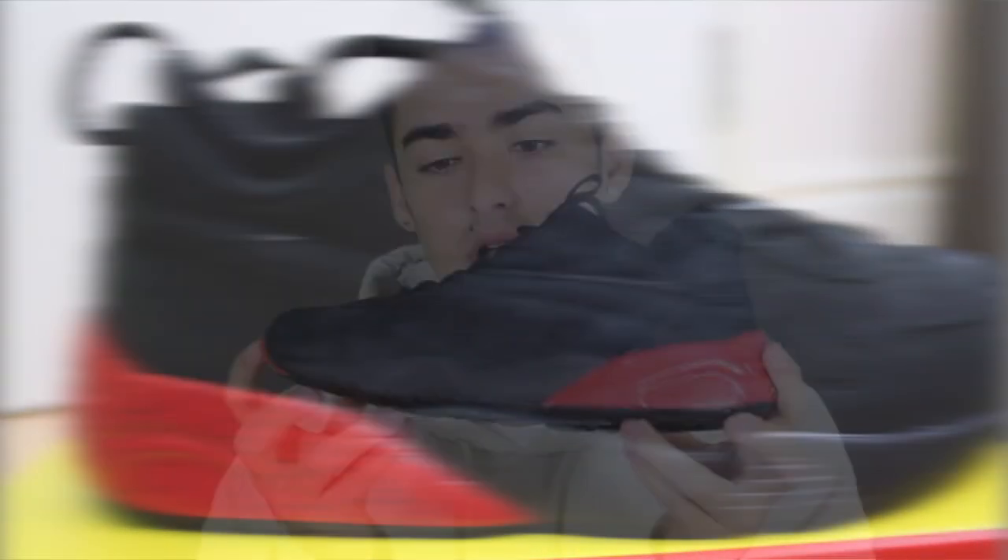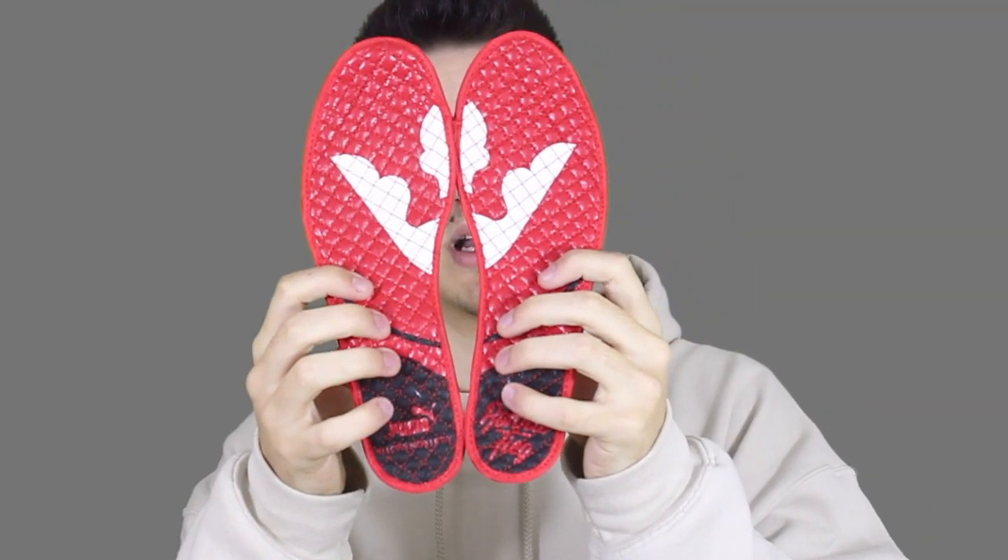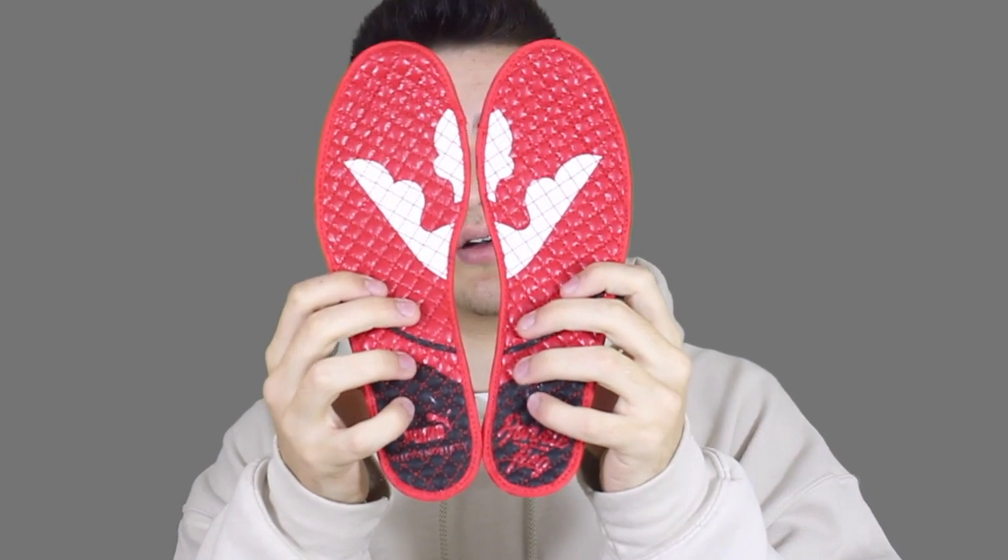The black, red and black speckled midsole is really dope — such a good colorway for the shoe. The outsole is your standard black and clear Trinomic outsole, with a red hit on the front. One of my favorite parts is the quilted leather midsole panels — you can see it says High Snobiety, Puma, and there's a giant High Snobiety logo. Really nice touch.